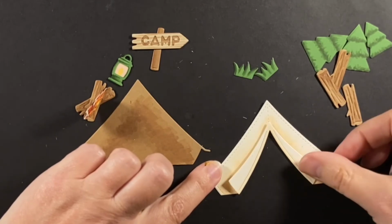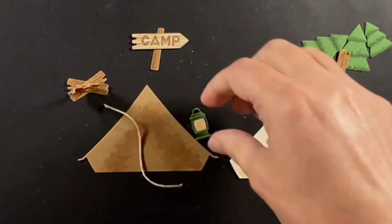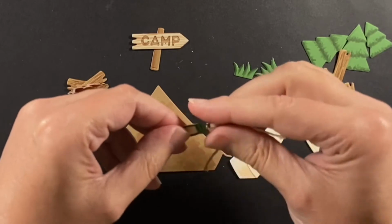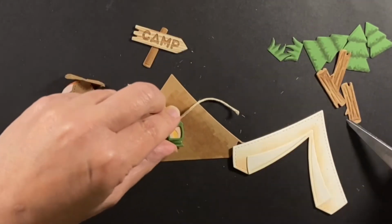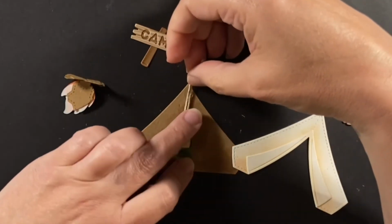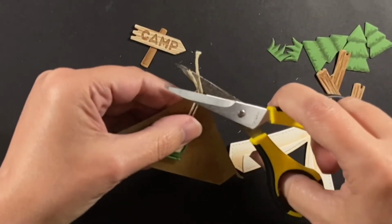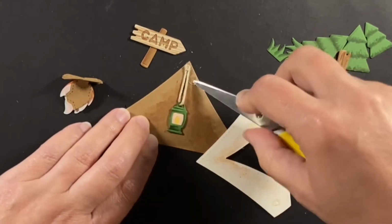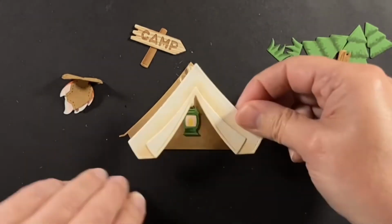Glue the tent all together, and now I want to hang the lantern inside the tent using a little of that glow-in-the-dark hemp cord. Just threading that through the lantern, and I'm going to use mini glue dots to make sure that stays where it needs to be, and also to hang up that rope so that it doesn't go anywhere either. Clip off the excess of the hemp cord, and to make sure that everything's at the same level, I'm using glue dots to put the front of the tent on to the back.